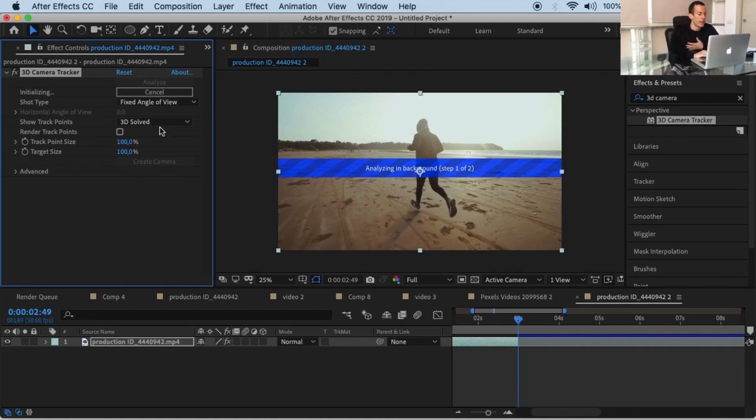It's analyzing, and here on the left side of your interface, you have the effect, the specifics of the effect, the settings, and also the timing. So now it's starting to analyze. As you can see, here we have 10%, and now it's giving us the remaining time.